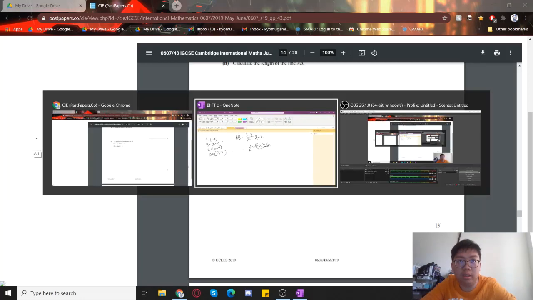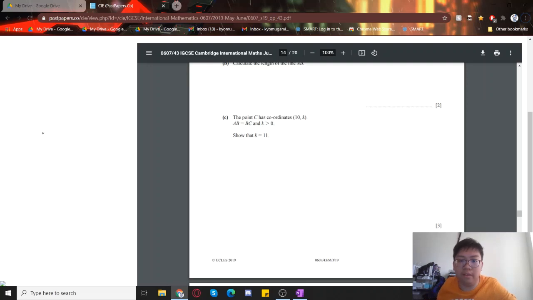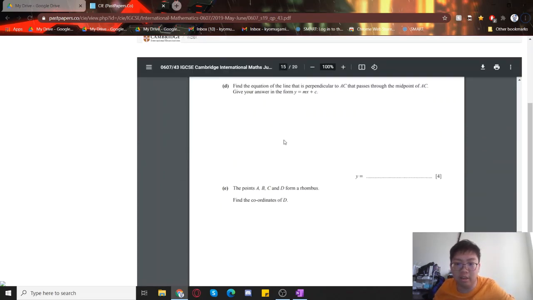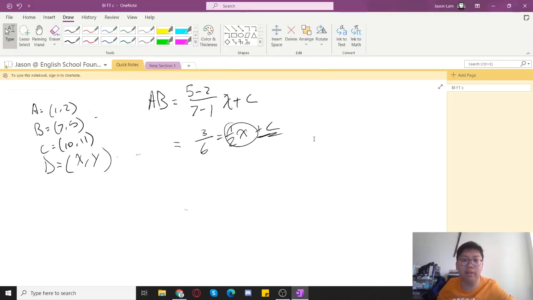ABCD. Actually, no. If we're thinking about it correctly, it should be labeled clockwise like that. They label their points, but let's not assume anything for now. Or we can find BD, I guess. That's fine. Or we can do it another way. Let's see what we can do now.